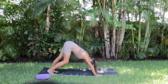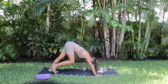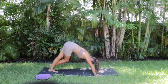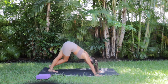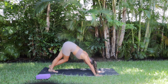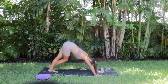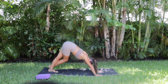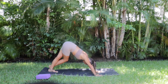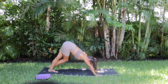Press into that left leg and listen to my cues carefully. We're going to cross the right leg over the left, so we're onto the balls of our right foot, and that's right by our left foot. So it's kind of like we're crossing our legs. Our right calf is pressing into the left shin, and the left shin kind of pushes back. Press firmly into both hands, feeling the stretch going all the way up from the ankle, the calf, the hamstring.